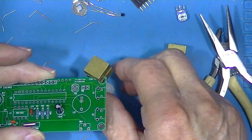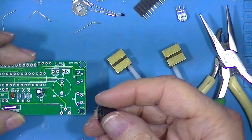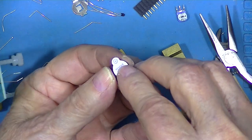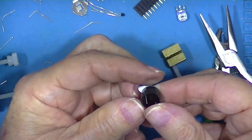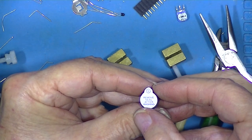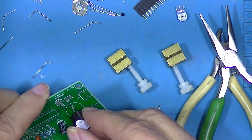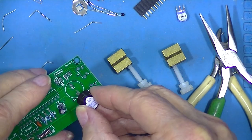Because we have this thing called LS1. And that's the sounder. And it will have one side marked with a positive. Now you got to be careful because once you tear this piece of paper off, you'll lose the positive reference. Anyway, it goes in here with the positive indicator going up that way.